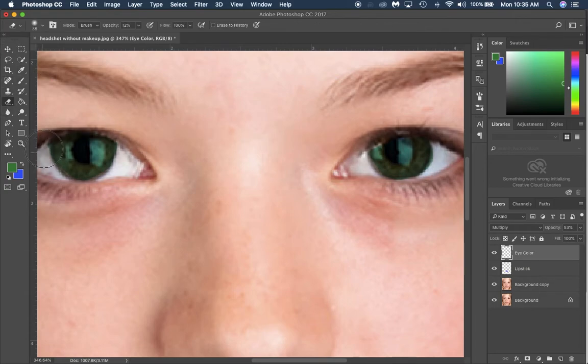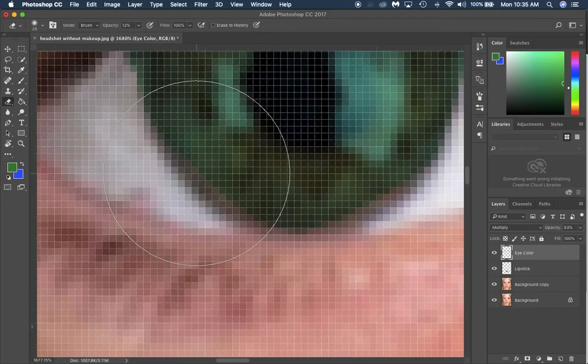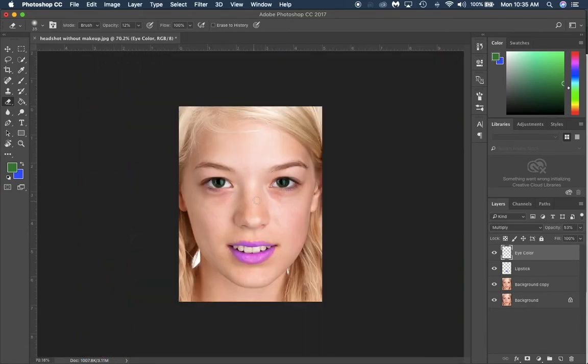All right. And then again, with your eraser tool, you can just come in and hit that edge a little bit just to soften up that outside edge. Not really to give away the color underneath, just to soften that outside edge. So now you see we changed her eye color. You can turn the opacity down more to make it a little bit more natural if you want to. But that's pretty good.